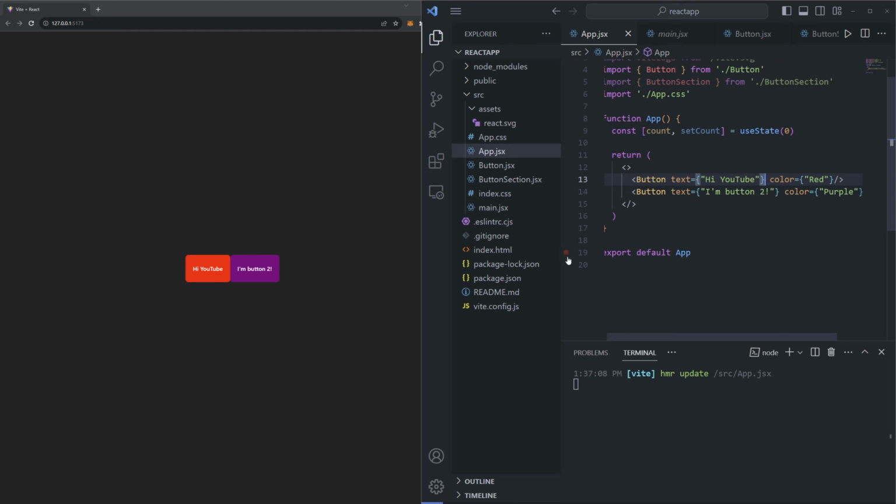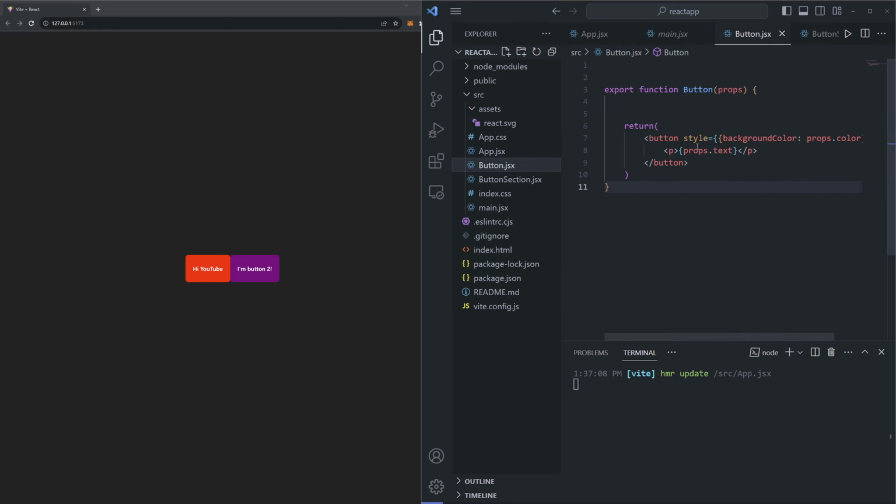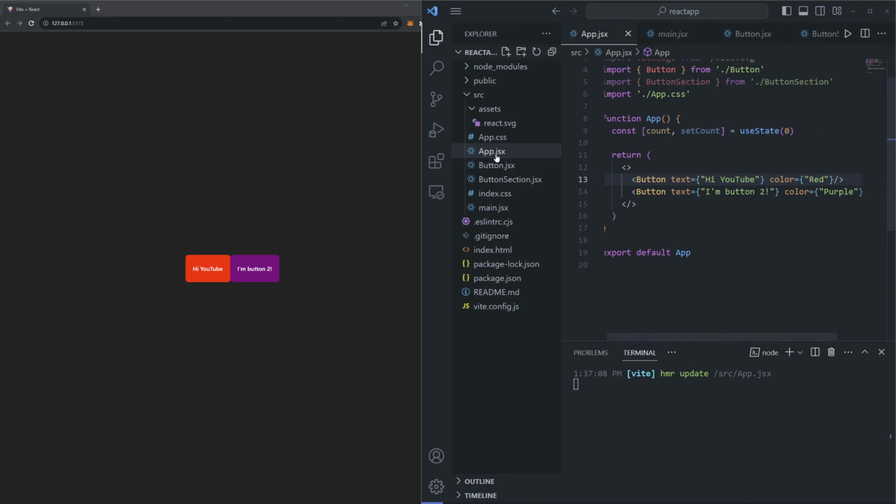So basically, the idea with passing in props is that it gives us the ability to customize our components however we want. Because in our button.jsx file, I put props.text inside of our text here, and then style the background color with props.color, this allows us to specify these properties when we render it in app.jsx by just passing in the properties when we render it here. Of course, we could always add more props if we wanted to.